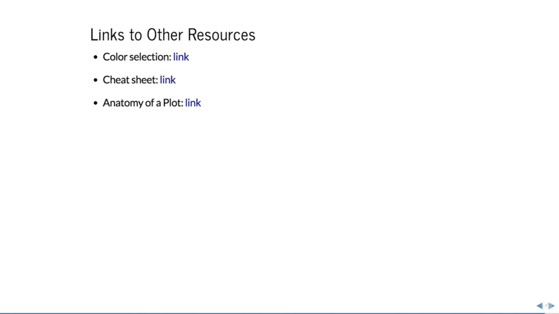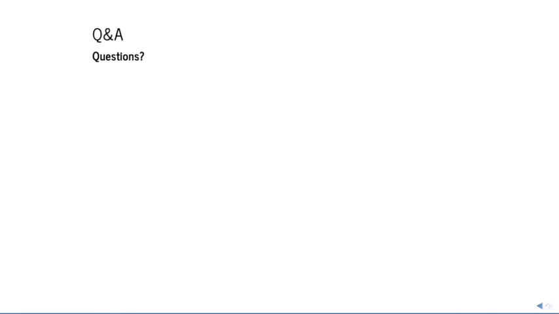And the final link is an anatomy of a plot. This shows you the various aspects of the different functions that we've gone over, like scale x continuous, scale y continuous, and the various other functions that are part of a plot that we haven't gone over here, and it's all in this link. So you will be able to see what a ggplot looks like as compared to a regular R plot. I think that's it.